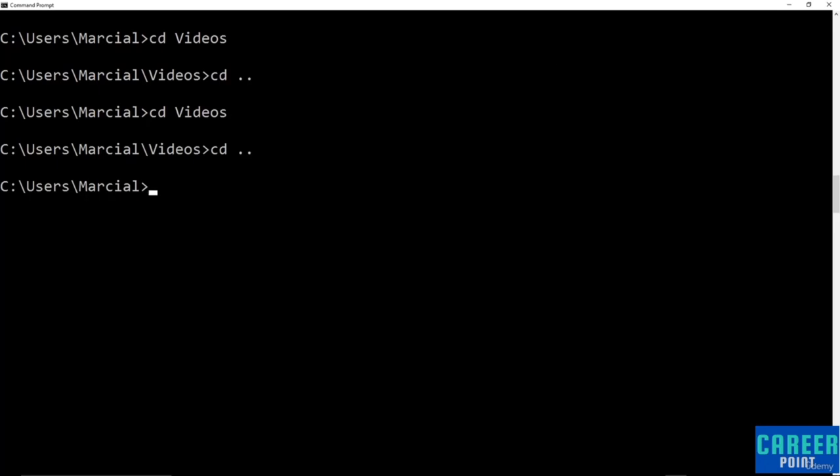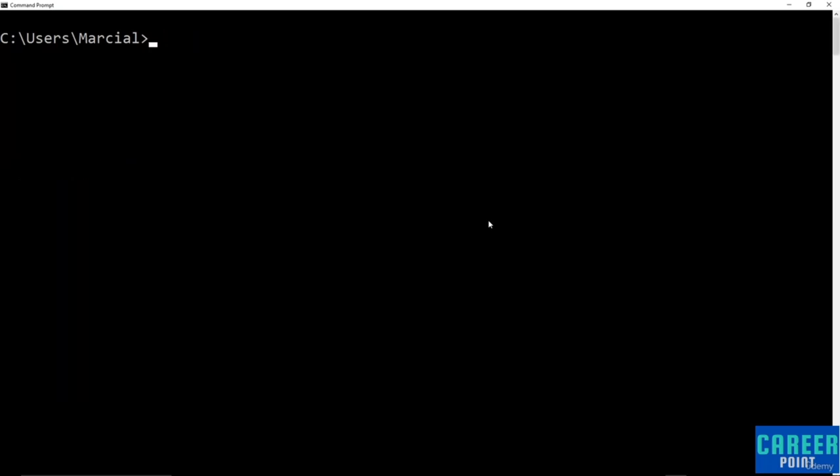Okay, now let's discuss clearing the screen. I have a lot of stuff here right now. This is a little different depending if you're on a Mac or a Windows. On a Windows computer, it's cls to clear the command prompt. On a macOS or Linux, it's clear. So again, cls for Windows to clear your screen, clear for a macOS or Linux. And you can always reference the notes here if that's easier for you.